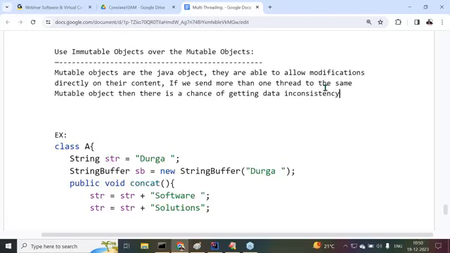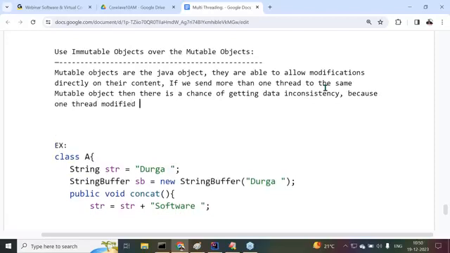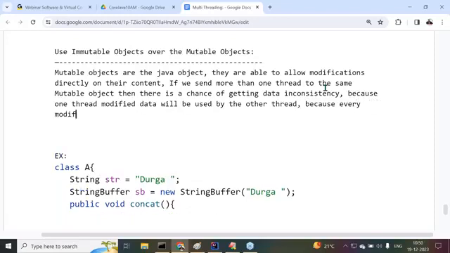Why? Because data modified by one thread will be used by the other thread. Why, sir? Because every modification will be performed in the same object by the multiple threads.